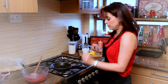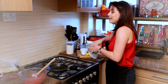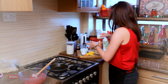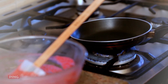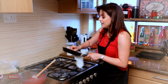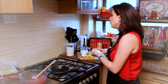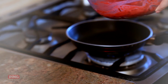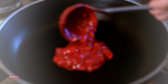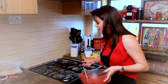Here I'm going to put the gas on and heat my pan a little bit. Now the trick about pancakes is that you cannot add any oil or butter directly to the pan and then add your batter. What you need to do is take a little bit of oil or butter in a clean napkin and wipe your pan with it. Then only you get that beautiful even color in your pancakes. And I'm going to add this to my pan. Just quickly spread it out.